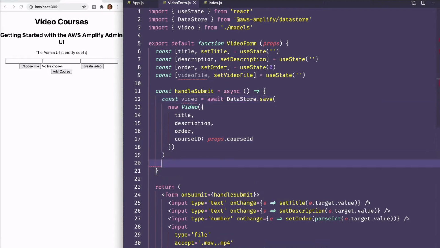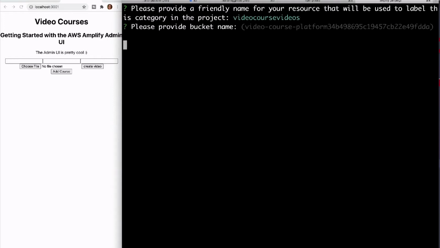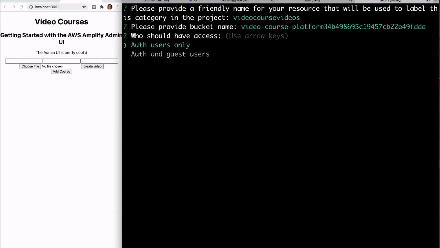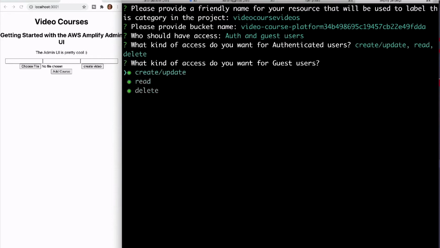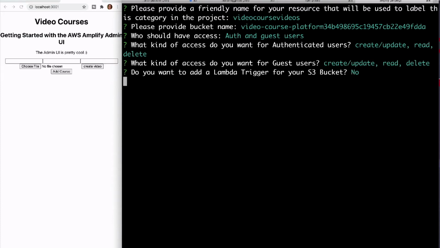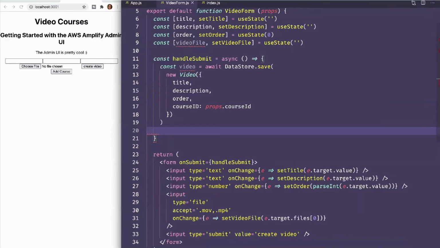The other thing that I'll need to do is upload the video file to Amazon S3. And so I'm going to enable storage for my app. So through the command line interface, I'll do amplify add storage. I'll store data in S3 when that comes up, where it'll be content that's stored. You can use the automatically generated names and things like that. Then you can always do the least privilege principle of only giving people access to what they need. So in this case, I'm giving everybody access to everything, but in a production app, you'd want to give less. And then you run amplify push to deploy that to the cloud.